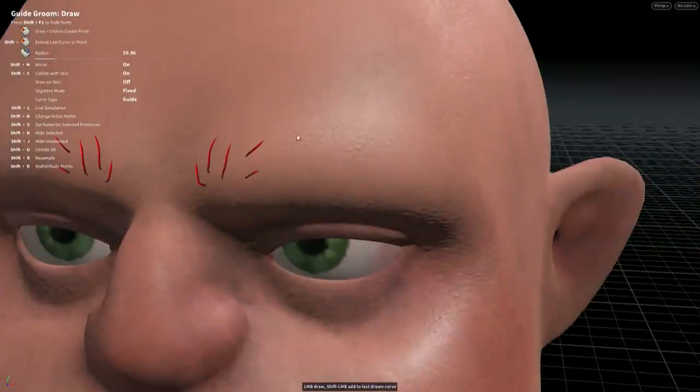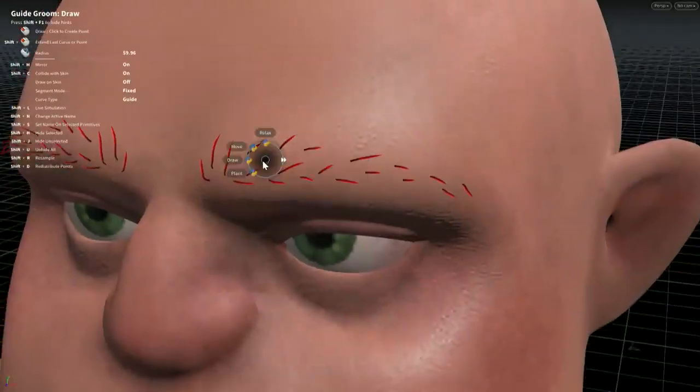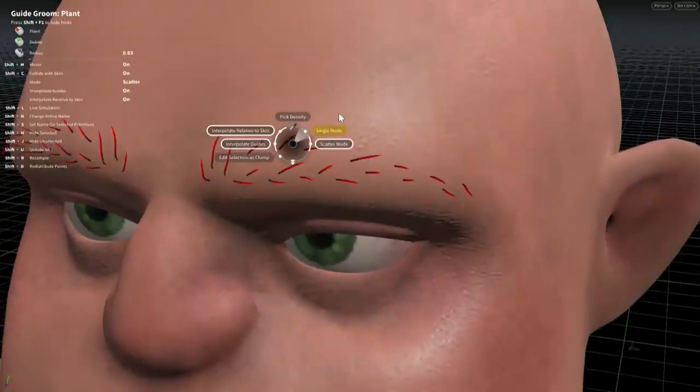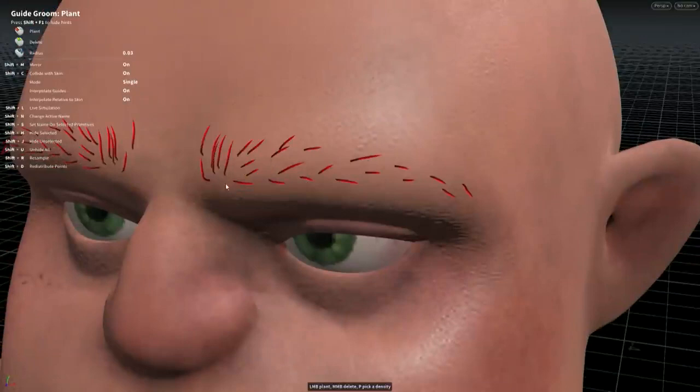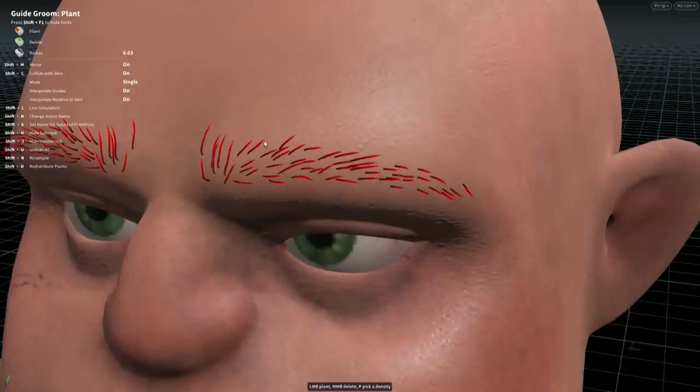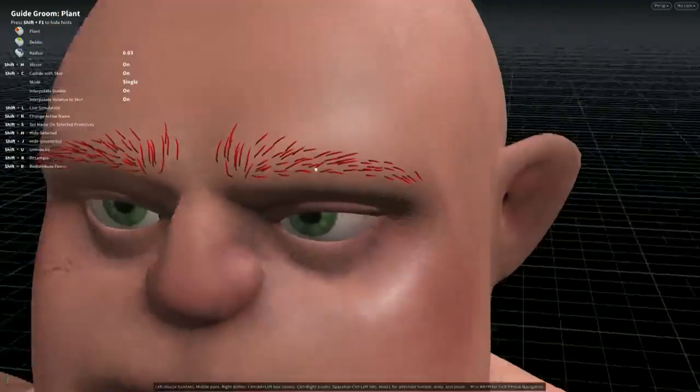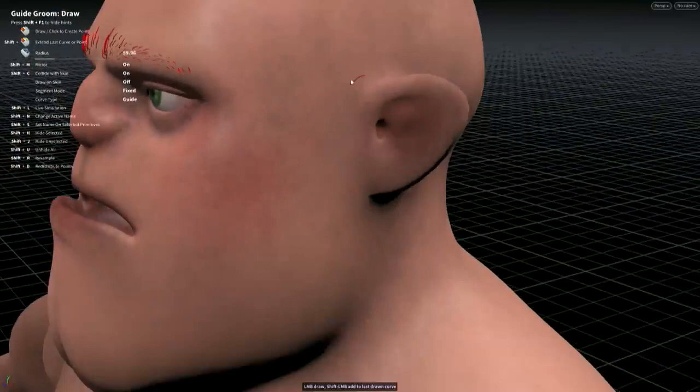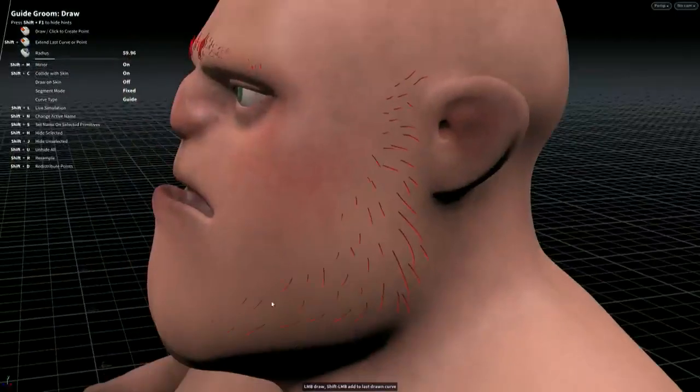And we're going to start off just by directly drawing some hairs. And really what we're doing here is just giving an indication of the length and the direction, the shape of the overall groom. Then we'll use this plant tool. And what that does is looks at the guides around it and it interpolates them so that you can just start dropping hairs quickly. This is really useful for things like eyebrows, eyelashes, facial hair, where you really want to get in there and place them exactly in specific places.